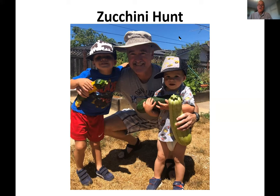When you're planting your garden, as we've seen from some of the earlier slides, it's really important to know where the sun is throughout the growing season. The angle and location of the sun at sunrise and sunset varies seasonally and creates different sunlight and shadow patterns throughout the day. Because most of us live in an urban environment, our shadow patterns are also affected by the location of buildings, fences, and trees nearby.